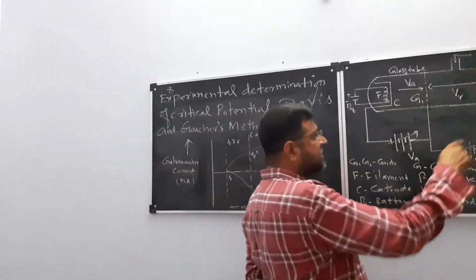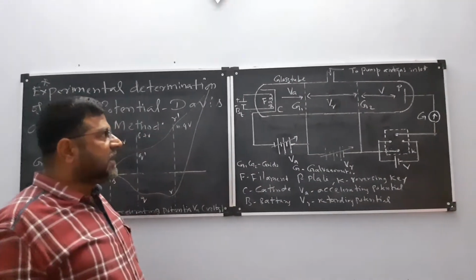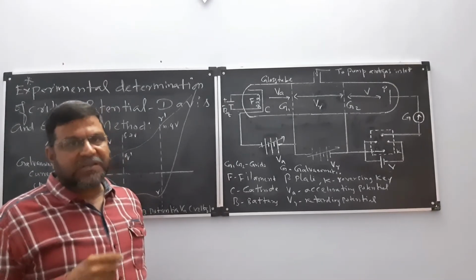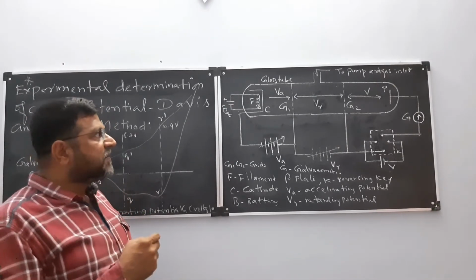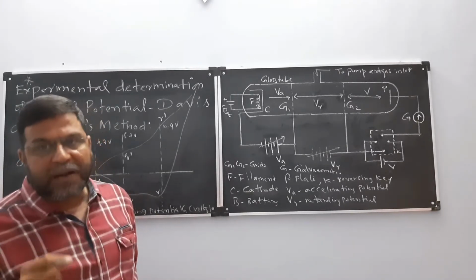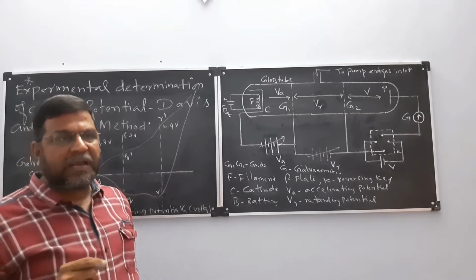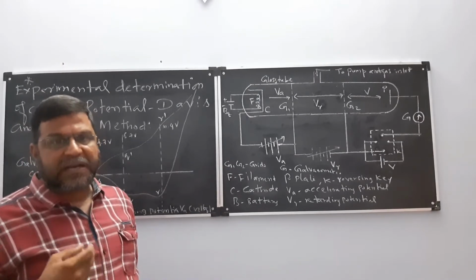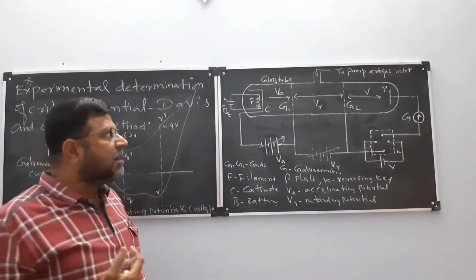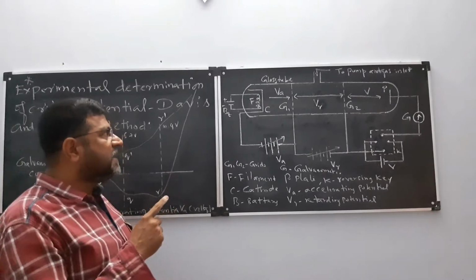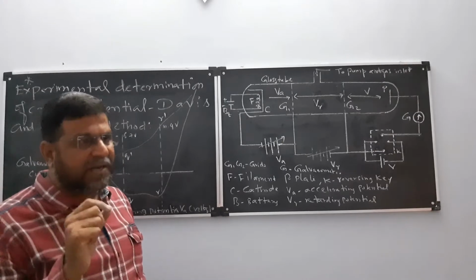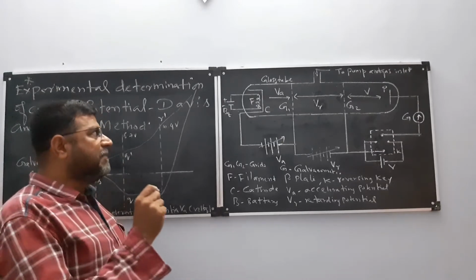So this is a glass tube. The glass tube is filled with the experimental gas which is going to be studied. Here the scientists Davis and Goucher have taken mercury. Using mercury gas, they have studied critical potentials. So in this diagram, the glass tube is filled with the experimental gas under study. That is the first point. Experimental gas, in brackets you can write mercury.